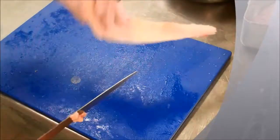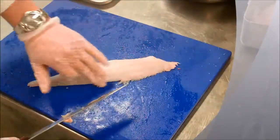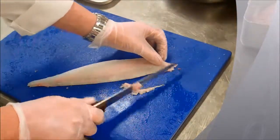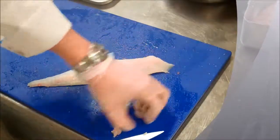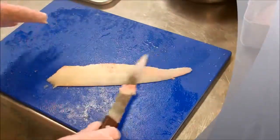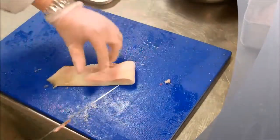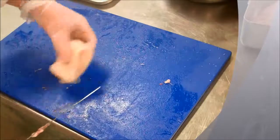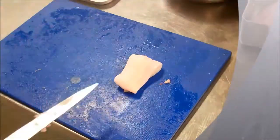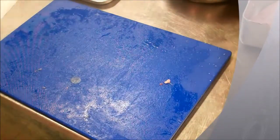The fillet can be folded. Some people say to leave the meat on the tail end — it stays on a little bit easier if the skin is on. If you skin it, it tends to come off. Lovely sweet meat — some people like it, some don't. You may need to put a little tiny slit there to help you fold it. What we've done is just folded a délice — a neatly trimmed and folded fillet of fish.